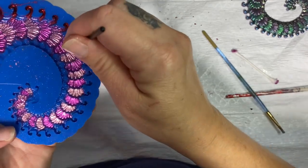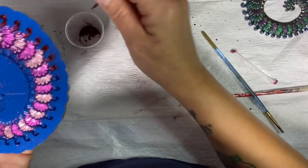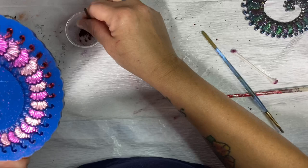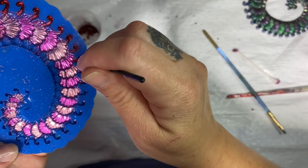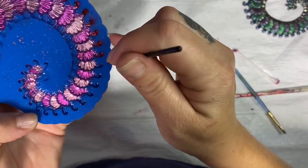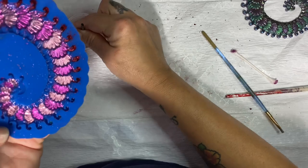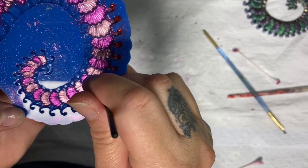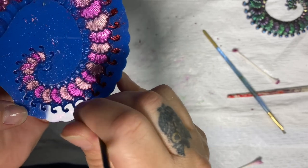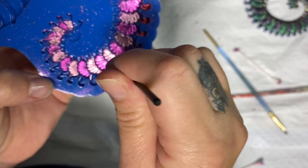And these, when you get to the end, are super tiny, so you don't need much. Just like a little dab. I kind of dab it and then follow the line out.